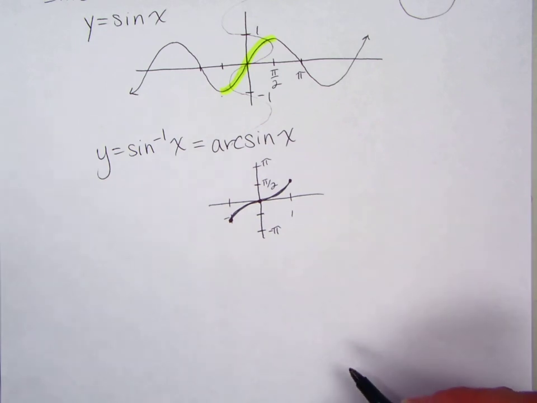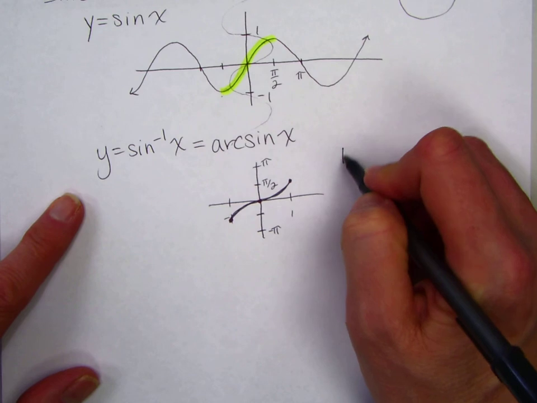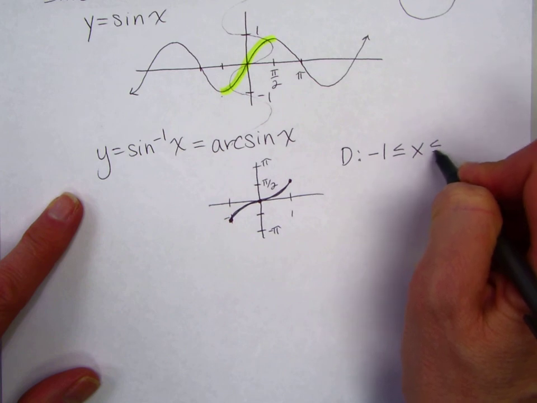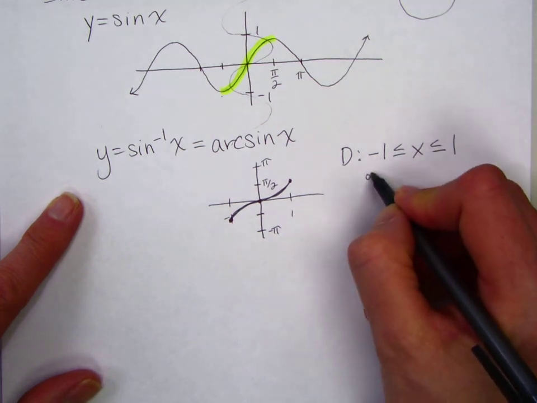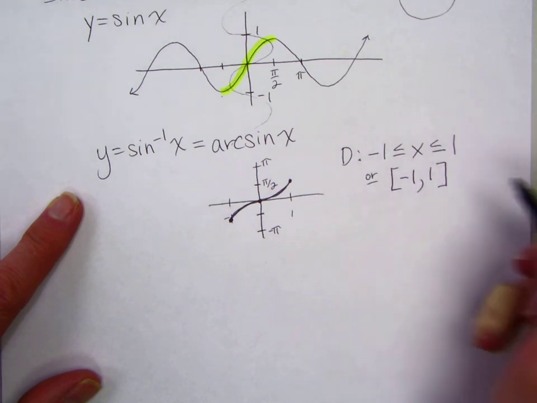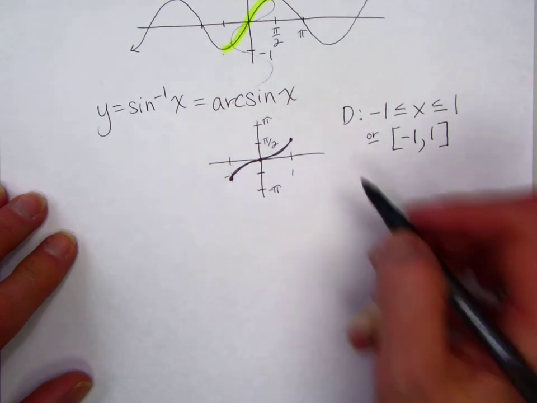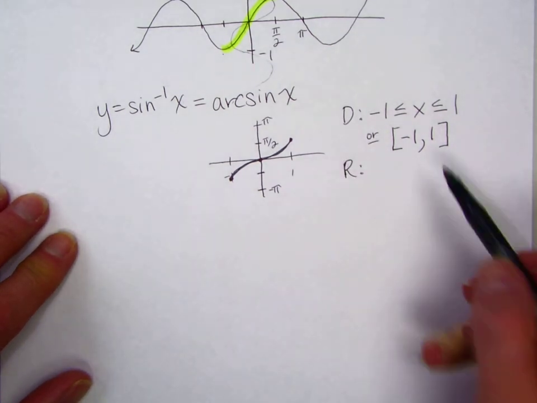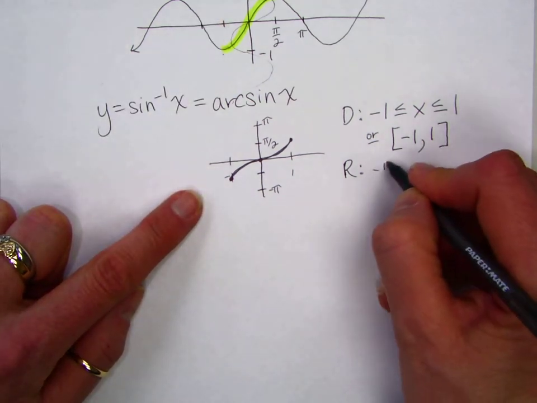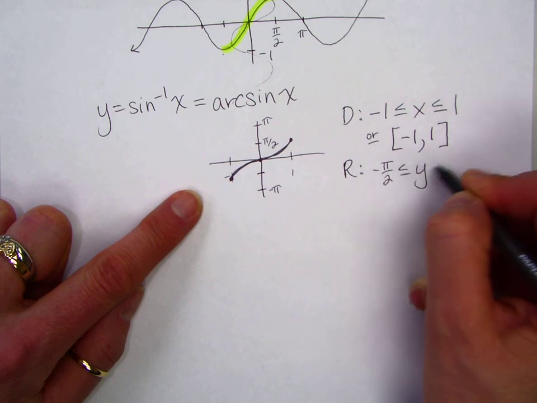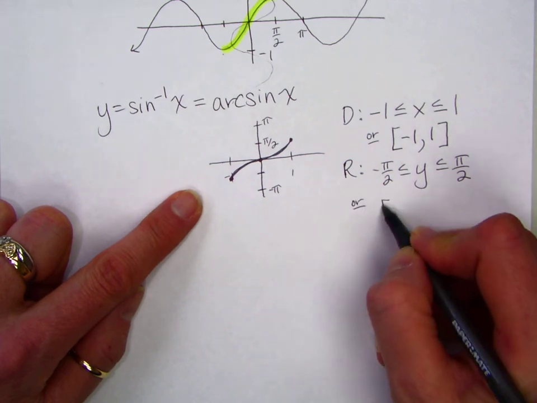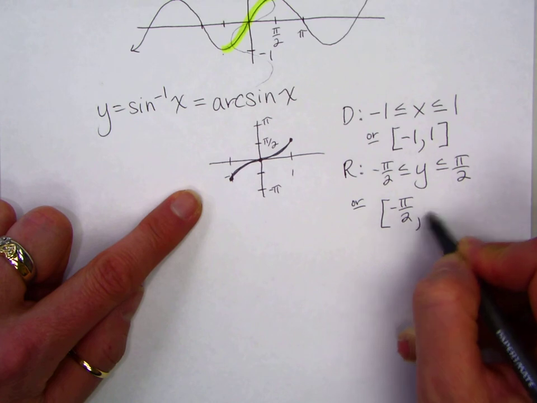So now the inverse sine, or the arc sine, has a domain only from -1 less than or equal to x less than or equal to 1. Or again, remember that if you like the set notation, you can use the interval notation this way. The range, again, before that was the range up here. The range is from -pi over 2 less than or equal to y less than or equal to pi over 2, or -pi over 2 with a bracket to pi over 2.